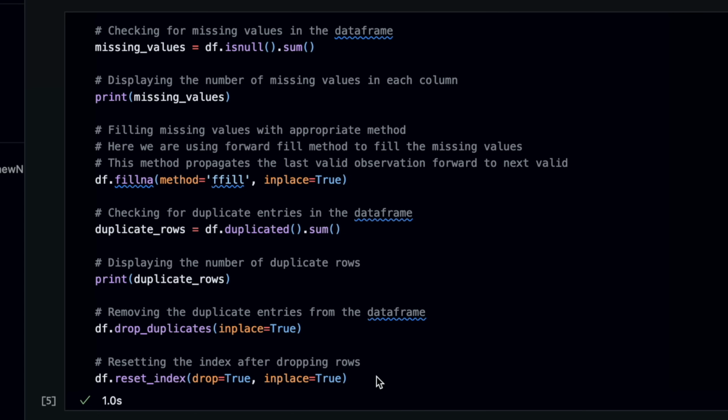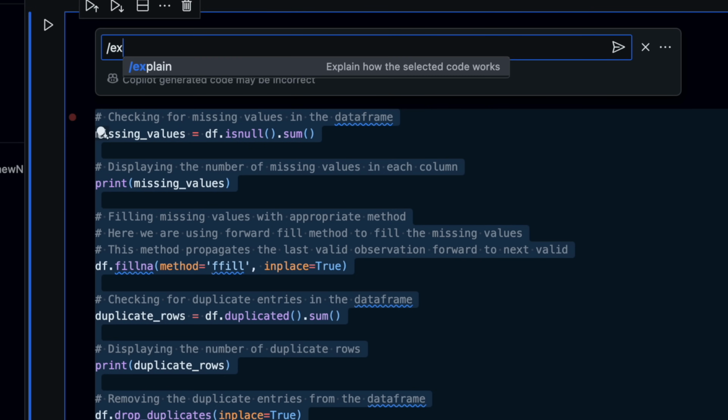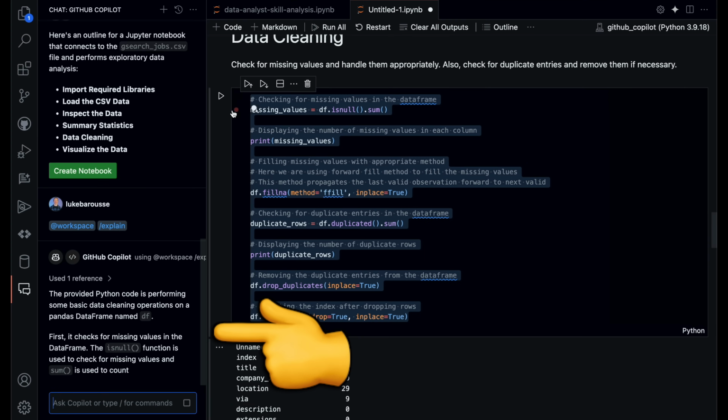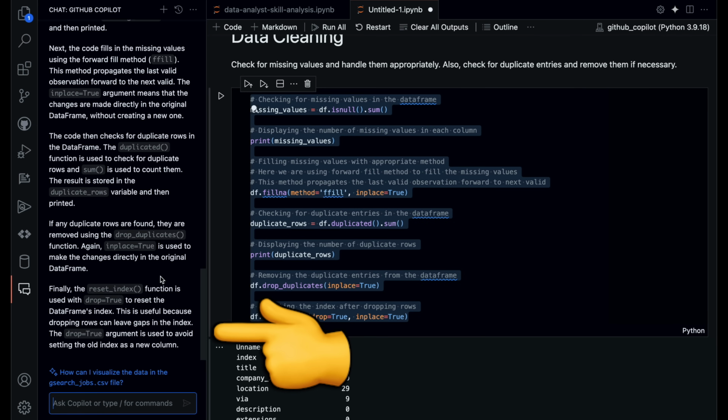Now it's pretty cool that Copilot generated all this different code for this, but if you're new to maybe programming with Python, you may need Copilot to explain some of this to you. This can be done by selecting any of the code and then using the slash command explain. In this case, we're looking at the data cleaning, and it goes through and provides a lot of background on what all the different steps it took were and why it took them.